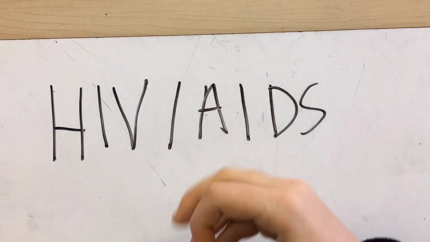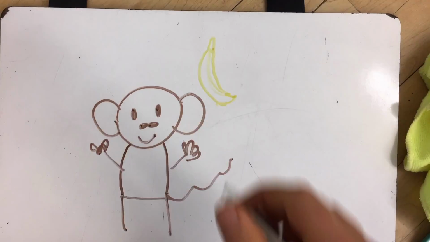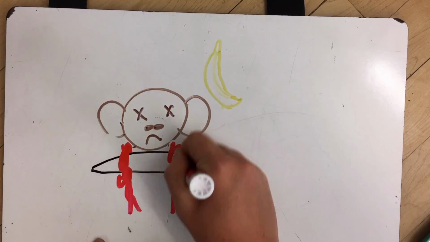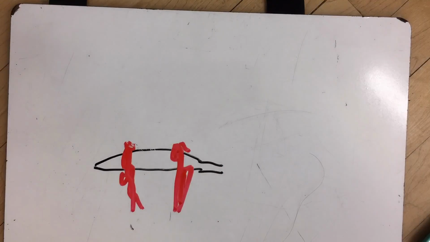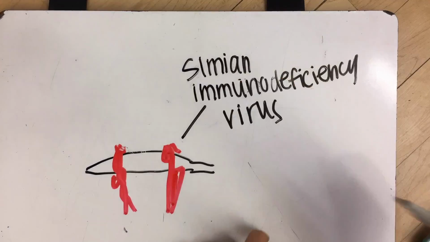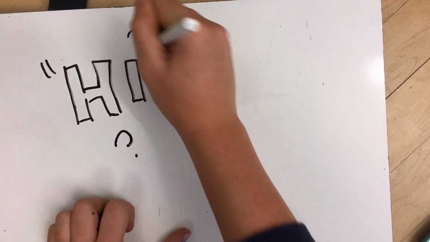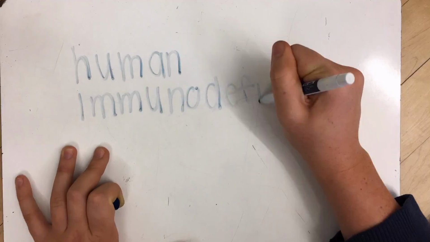The big scary virus we know as HIV and AIDS is believed to come from some chimpanzees around the 1980s, which started off as simian immunodeficiency virus in the monkeys and eventually mutated into HIV in humans' blood through contact from hunting. But whoa, stop right there. What is HIV, you ask? Let's begin with its name.